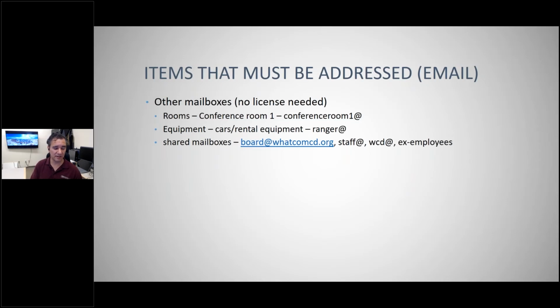So you can create, for us, we have a small farm expo shared email, and the 4 people that work with the small farm expo can get to that email account, and it comes up in their Outlook. You can also set up groups: forestry, admin, team leads, staff, board, etc.